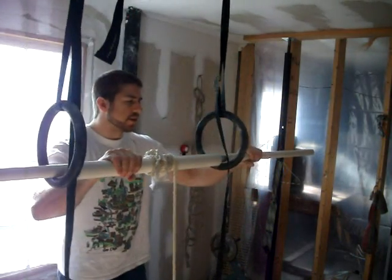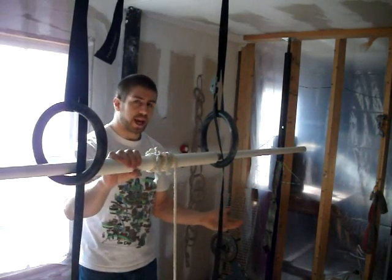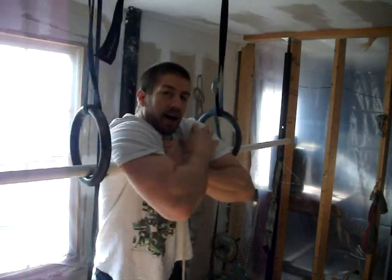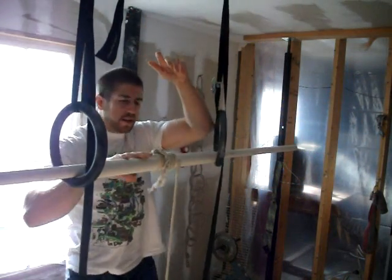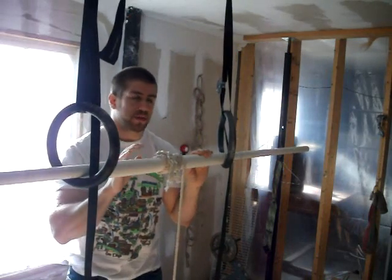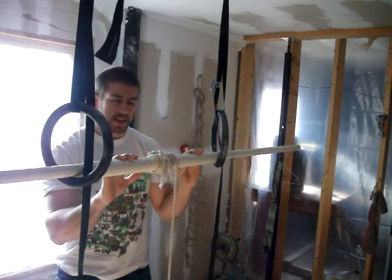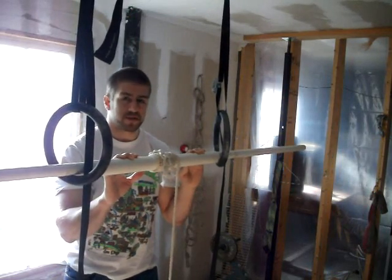So I would suggest getting the PVC because it's very convenient, it's very cheap, and it's more than up to the task. If you see that I am able to hang, no problem. Okay? So you can rest assured that this is going to support 225 pounds with no problem. And by the time you guys are using 225 pounds on something like this, you are a super beast.